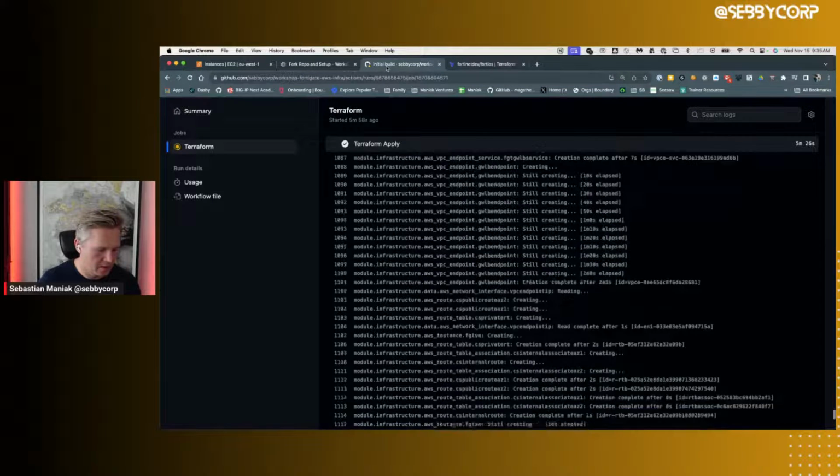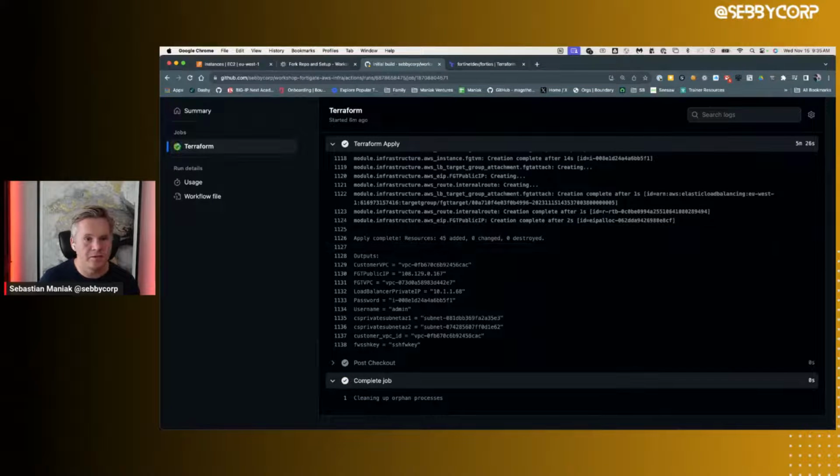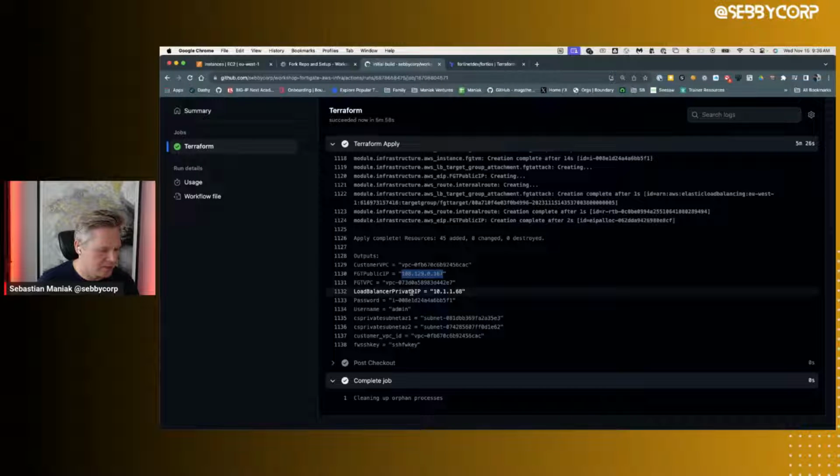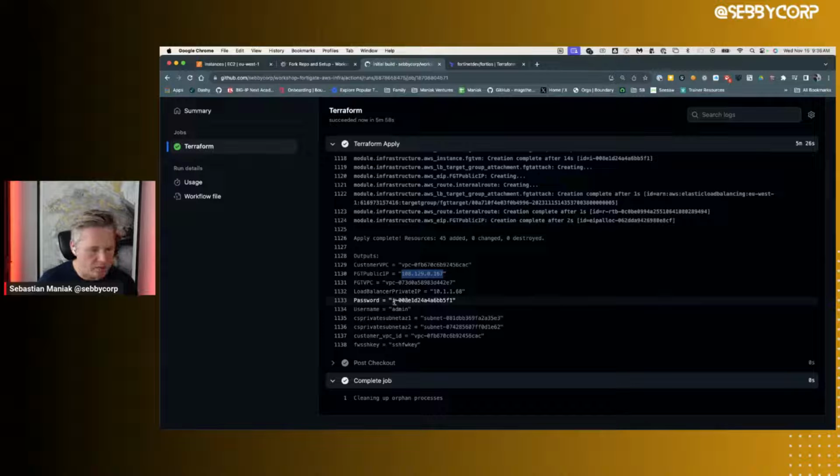So let's take a look back. All right, perfect. Now our configuration is complete. We see the output, and inside of the output we have a couple of things that come out for us. We have the VPC, the public IP address of the FortiGate device, the load balancer private IP address, and the password.